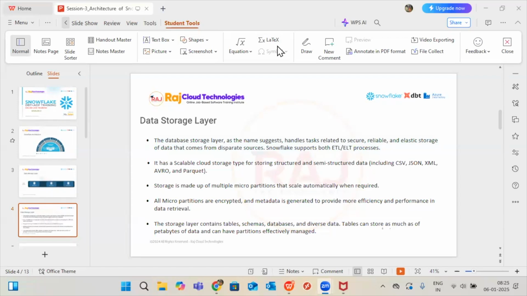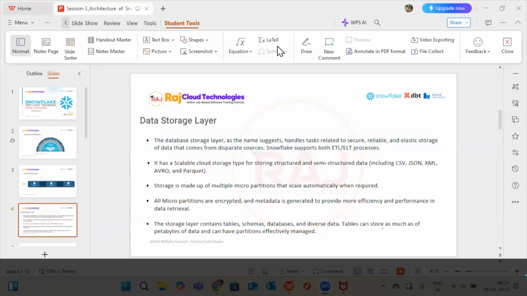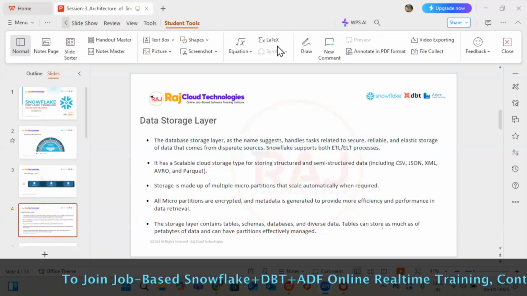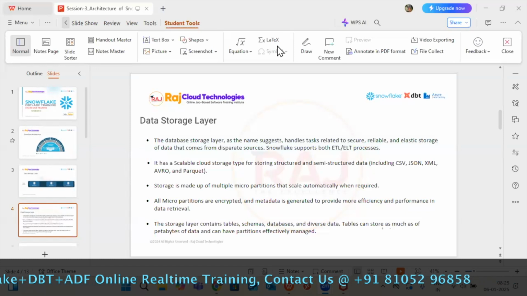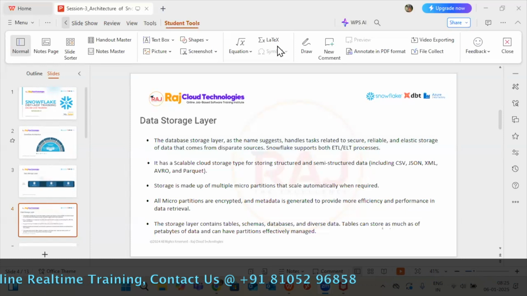For managing or accessing the metadata, there is nothing to do from our side. It is already available, we just have to use it. That is the way we can manage. So you no need to worry about metadata management, and you no need to worry about micro partitions.